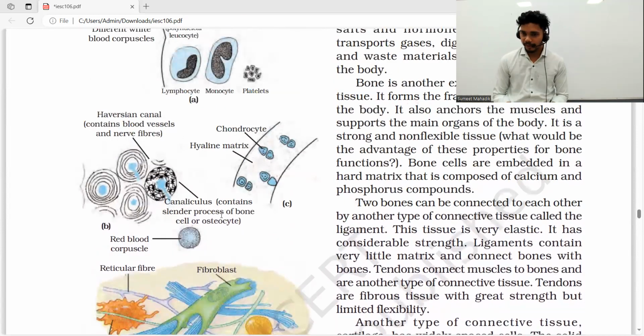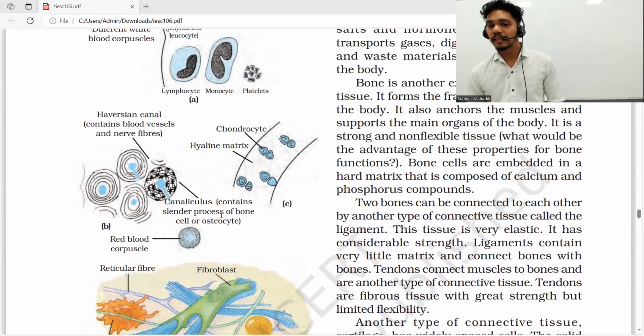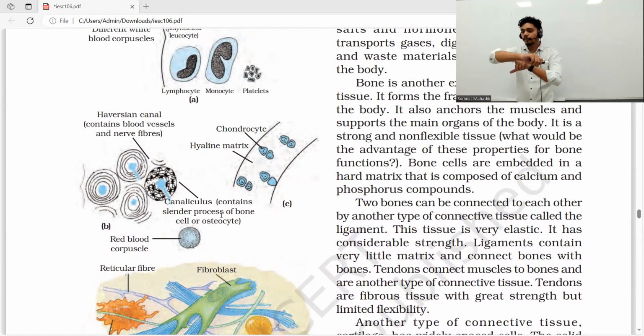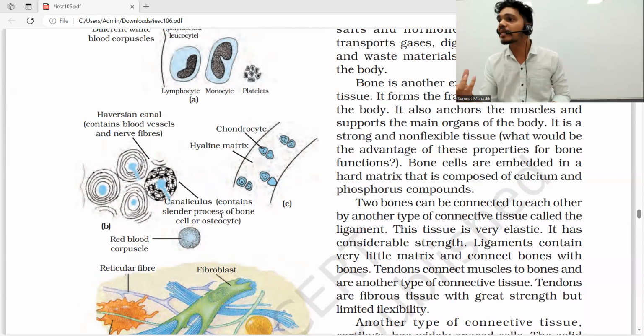Bone is another example of connective tissue. It forms a framework that supports the body. If you see the bones, I'm going to show you the images, just a little bit of time. Bone does not have that much calcium deposited. They are hollow, or we can say they have air spaces in between. They are not fully filled with material. If they were fully solid and you dropped it, the bone could crack easily. So they have air spaces, like a lotus floating on the water because it has aerenchyma cells with air spaces.